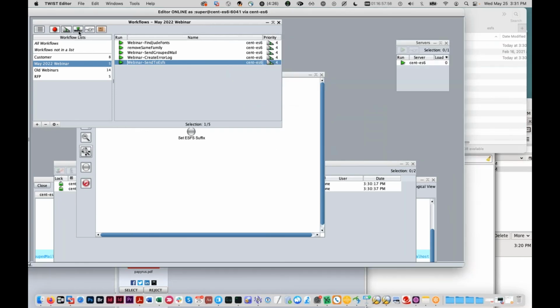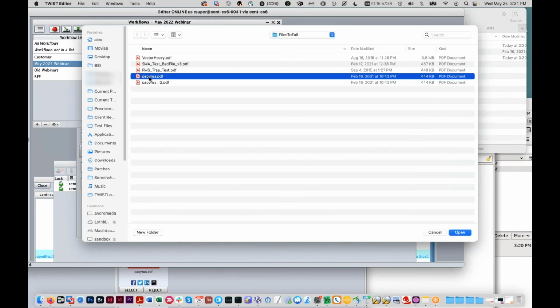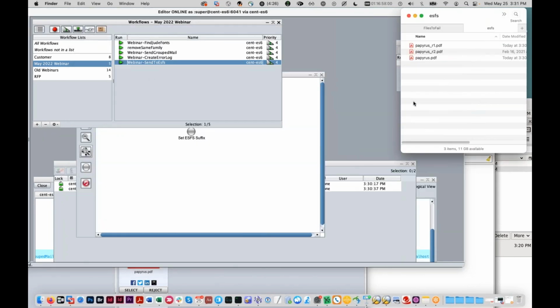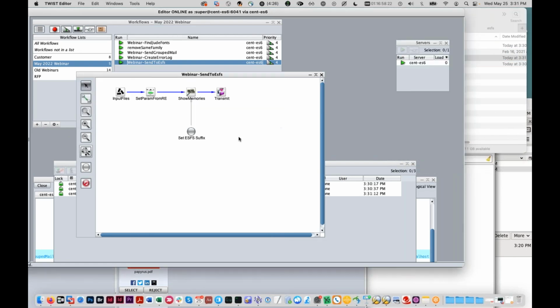And this time if I upload another file, then since I manually copied this R2 in, the next one that comes in from ES is going to be R3. So it's going to make sure those don't overwrite, and we have the file set up so that the ES file system will create the correct revisions and users don't accidentally end up overwriting an old revision.